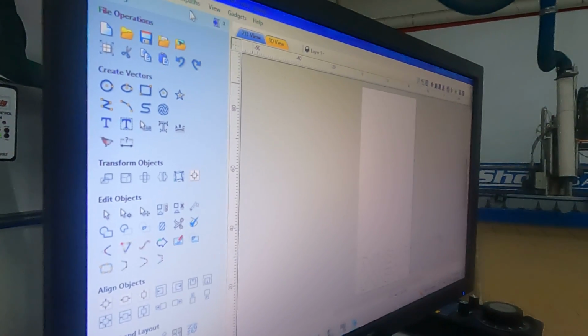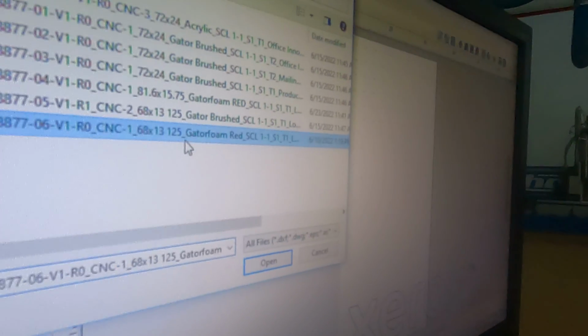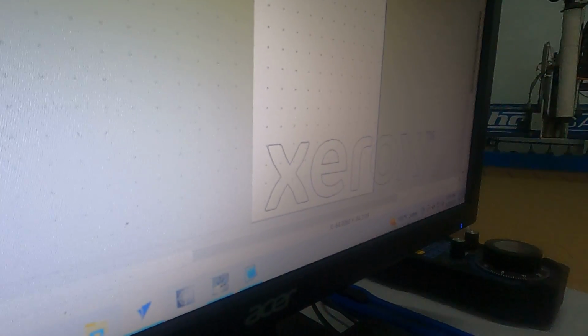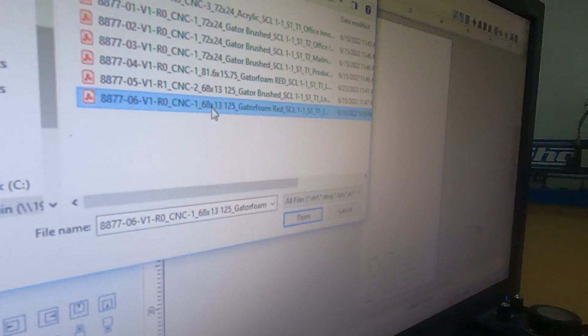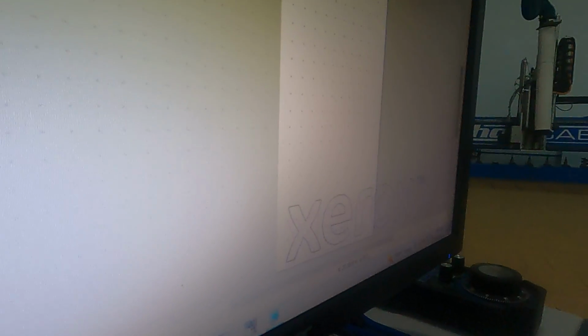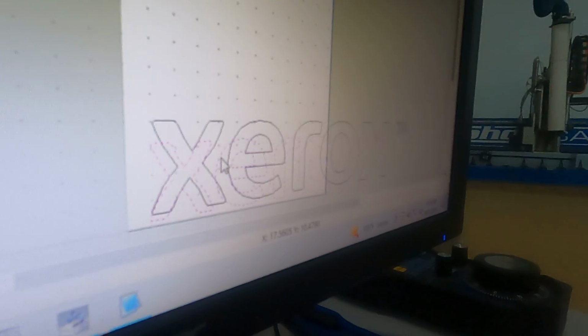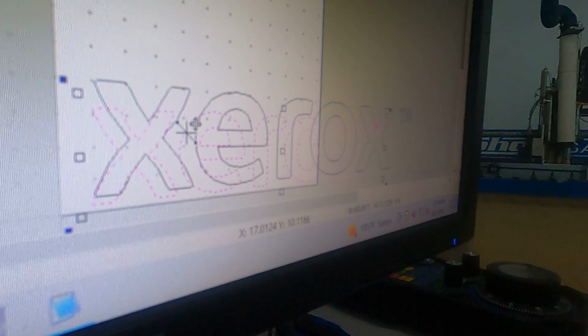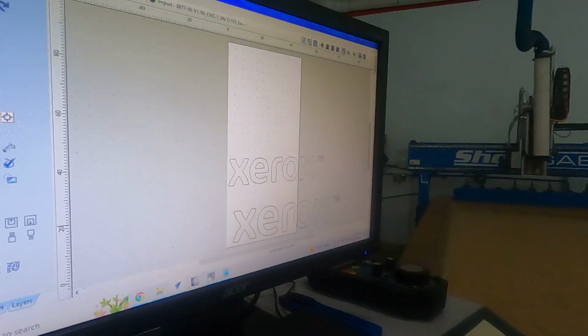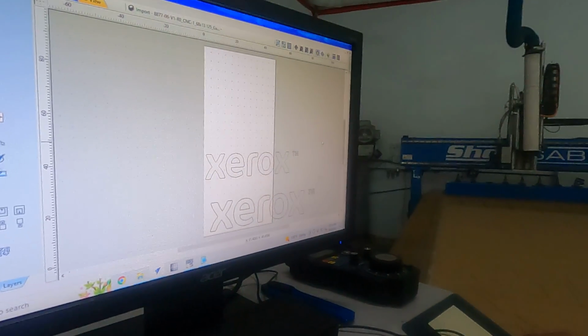Make sure that I didn't open the same file twice there. There they are. See, they're two different sizes. One more time here so I can grab the whole thing. Open. There it is. Now I'm going to click on the little dash itself so I can grab the whole file, and so I can move it up there. Okay, so these are all the letters. This is everything that we need to cut out for this job.